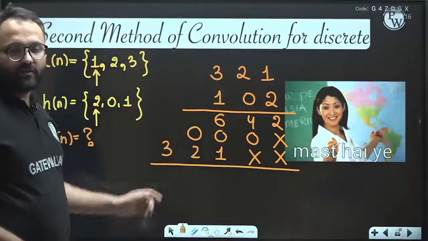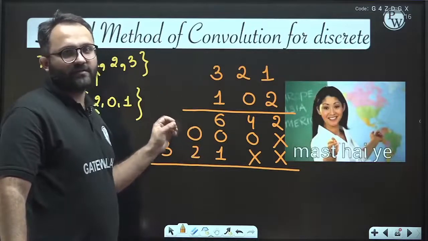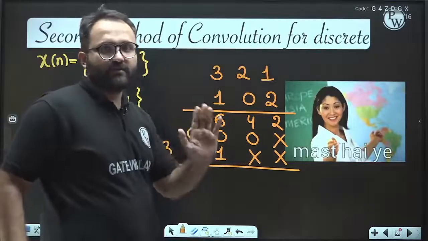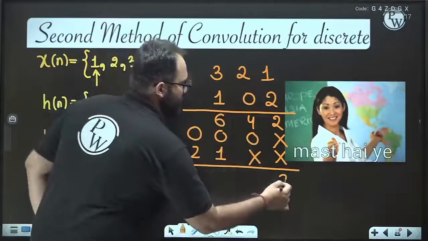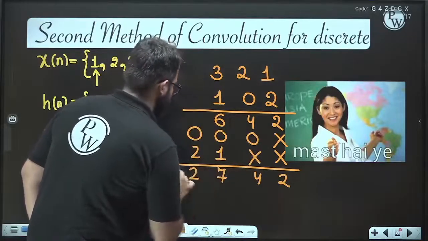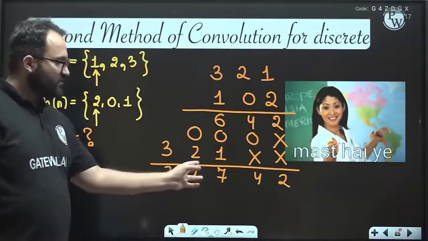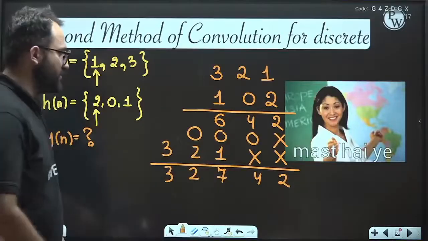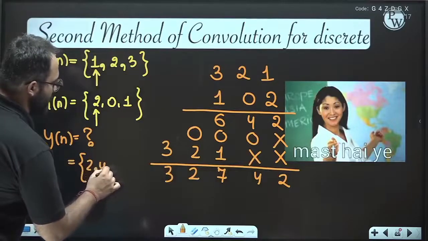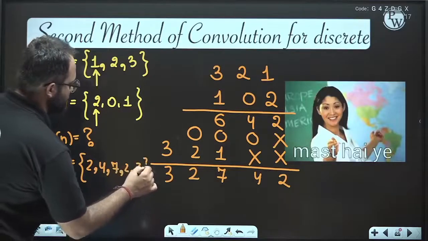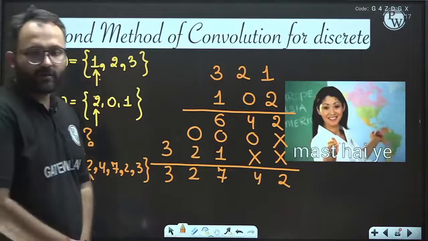Now we add the terms. Here the point is, whenever we add, if there is a carry, do not put the carry to the next digit. Put the number directly here itself. This is the only thing that is different from multiplication. No carry has to be given to the next place. So here the result is 2, 4, 7, 2, 3. This is y[n], but it is placed in the reverse order, so reverse it again to get y[n]. So this is 32742, reverse it, and y[n] is 2, 4, 7, 2, 3. Since both the signals start at 0 location, y[n] will also start at the 0 location.